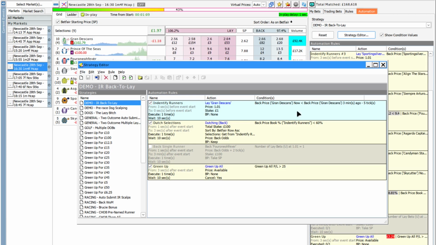Other things that you might want to do here is put in conditions that check for odds. For example, you might not want to get involved in any runner that's odds on. You may not want to get involved in any runner that's high odds. That's particularly the case in that some high odds runners may well come in price by 5 ticks, but there won't be a huge amount of money that's driving that movement. So you may not want to get involved in any runners like that.